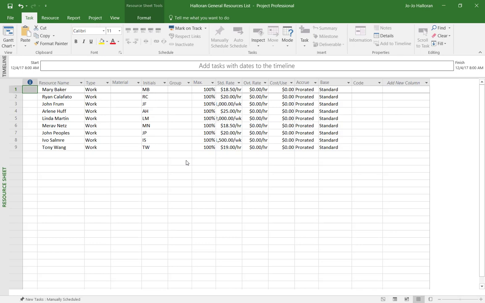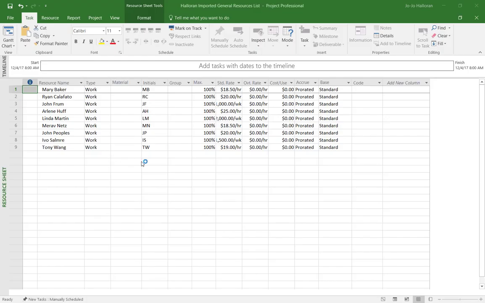A lot of times you can put all your resources in Excel and then import them in here, because sometimes it's a little bit easier to do that. As a matter of fact, that is exactly what I did when we were doing the collaboration project.